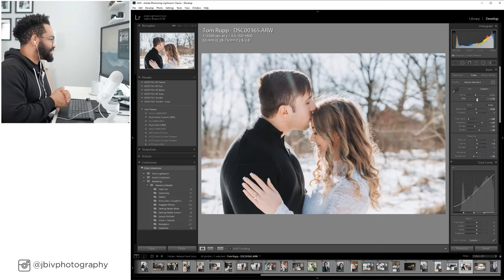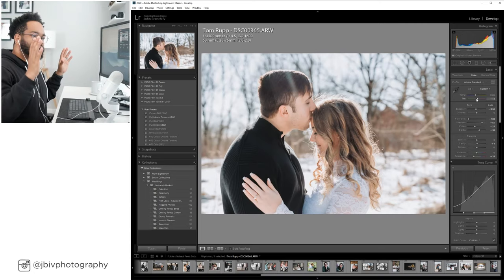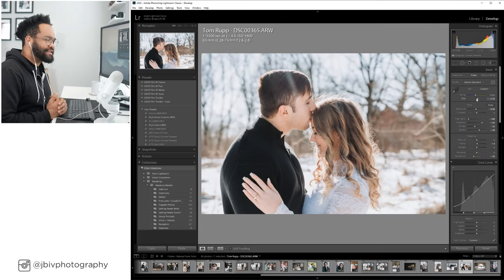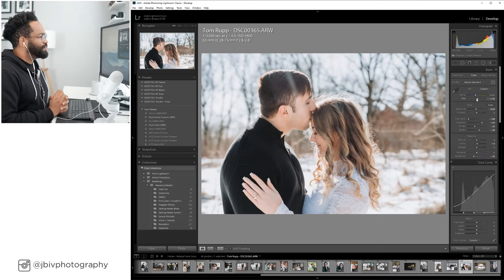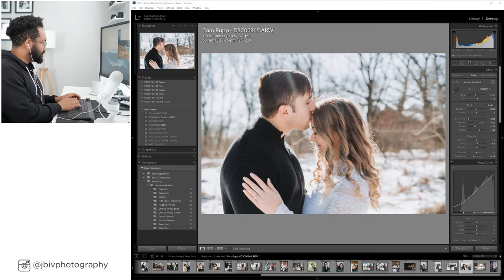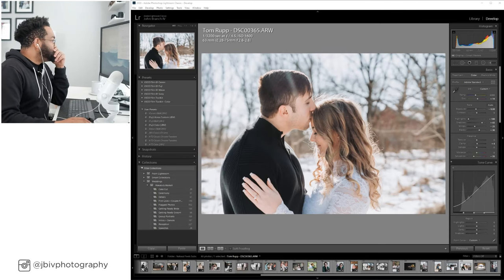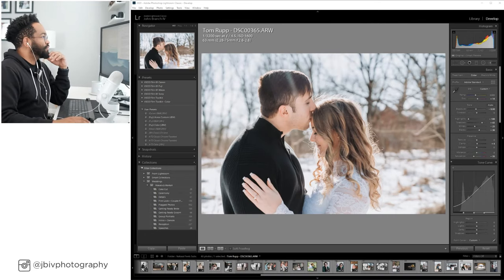Bro, you forgot to mention your desktop monitor in the description. Do I really not have a link to the monitors? These are the BenQ PD3200Q, I think. Yeah, it's like $500, but it looks like they dropped the price. They're like $400. They're 32 inches, 100% sRGB. They're great.